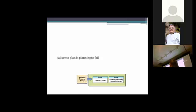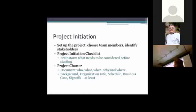And then, so for initiation, failure to plan is planning to fail. This is where you get your sign off from your boss to do the project. You make sure that you have a budget. You make sure that you have staff. What's in the project, the who, what, when, where, why. Especially, I try to tell you why is important because when you're in the middle of it, you do need to have that plan. Plugging through.